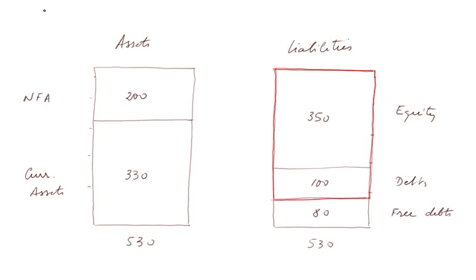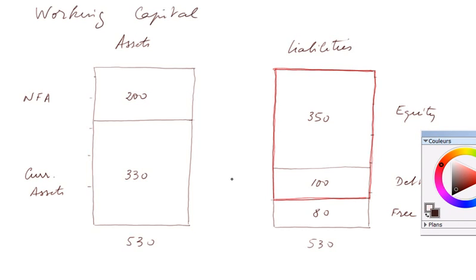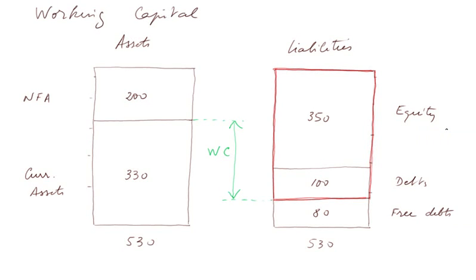Now that we have defined the capital employed, let us define the working capital. The working capital is the part of the capital employed that finances on the asset side something else than the net fixed assets. So, here is the way it is represented. We have the capital employed that are up to here. And we mark the net fixed assets. This part here is the working capital. That is, in other words, it is the part of the funds employed that finances not the net fixed assets but more, so finances some of the stocks, perhaps some of the clients items, and perhaps even some cash. It can also be a negative figure, the working capital.